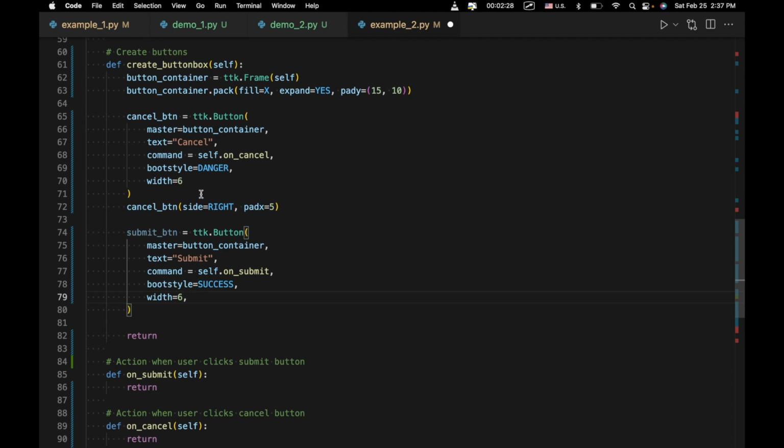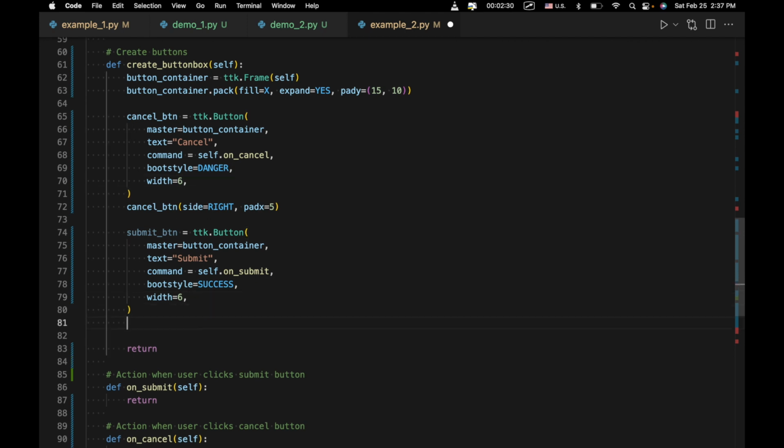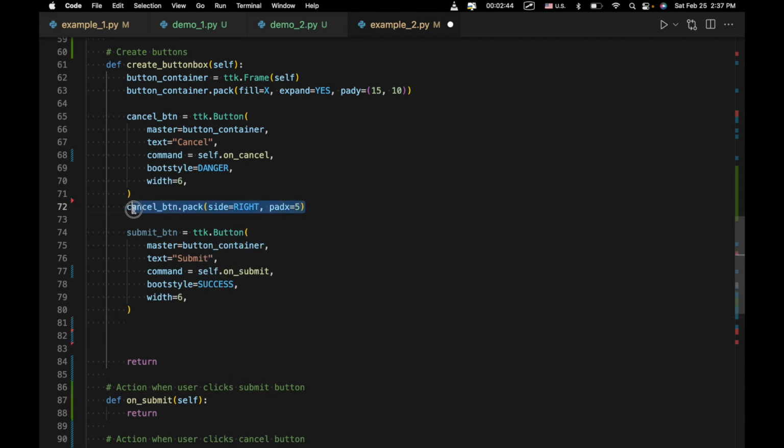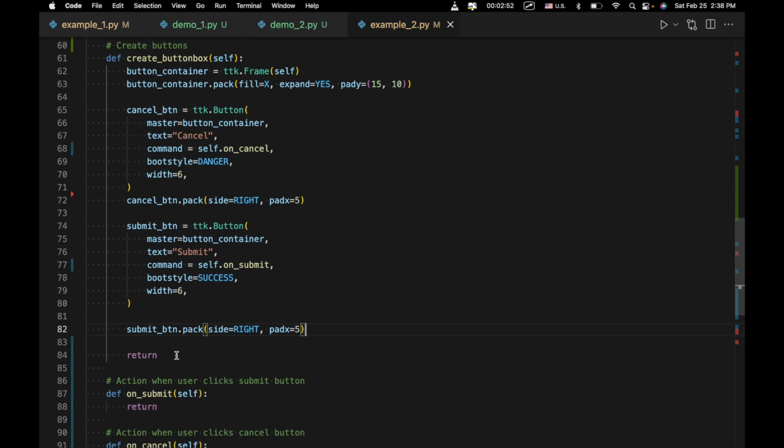And then we'll need to do cancel button.pack, actually, not just cancel button. Do the same thing right here, submit button.pack. And this is pretty straightforward.